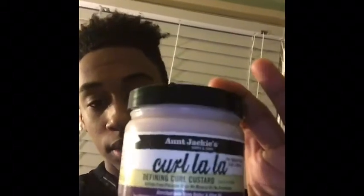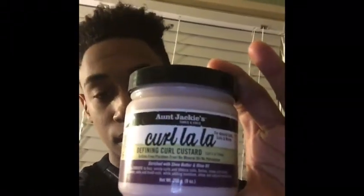And it's really gonna be about this product right here, Aunt Jackie's Curls and Coils Defining Curl Custard. Now this product works for all types of hair, for curly hair, for coils, for waves, and braid outs. If you guys didn't know, a custard is a thin gel. It's not thick at all, it's just a thin gel, okay?